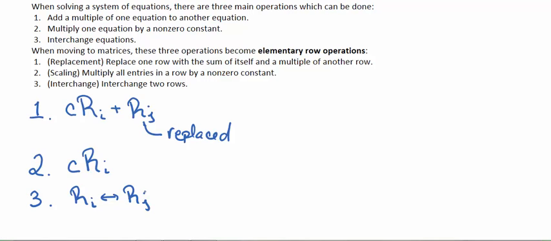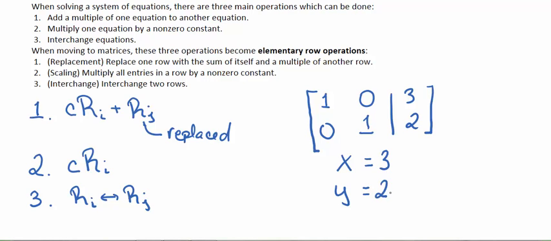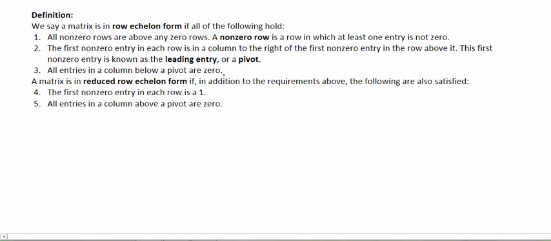And overall, what we're doing is we want to use these row operations to turn that augmented matrix into something that looks like this. Because now we could pull the equations directly out. We would have x plus 0y equal to 3, 0x plus y equal to 2, which is what we had previously. It's just that this one is a lot easier to read the solution out of. So this form that I want the matrix to be in is called reduced row echelon form. So let's actually define that.